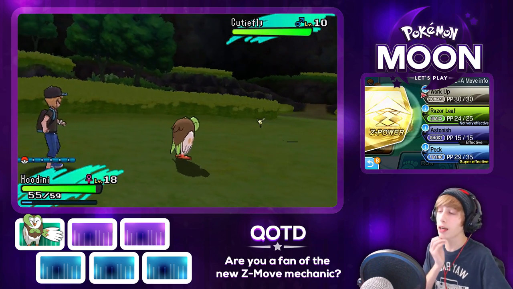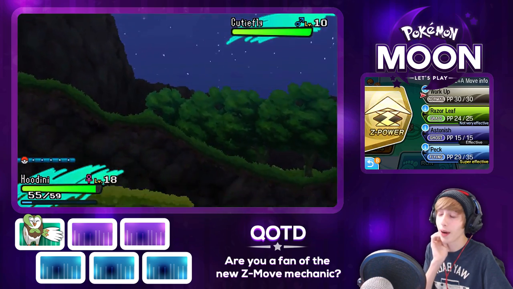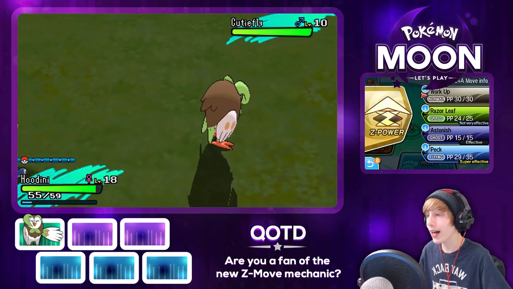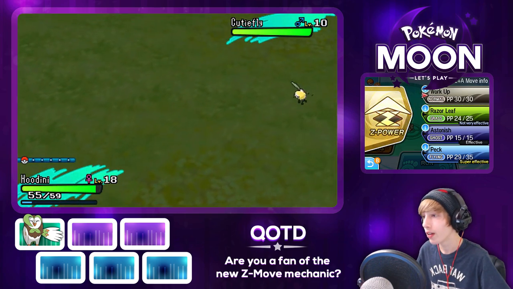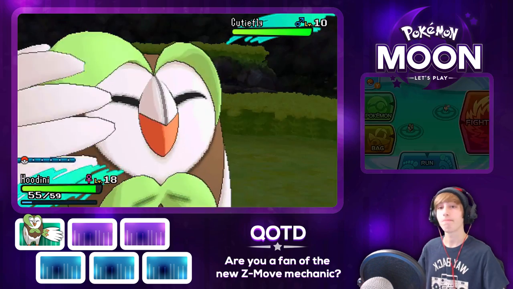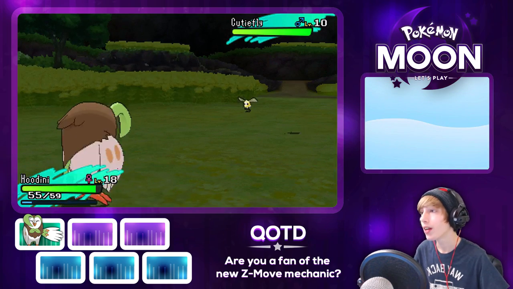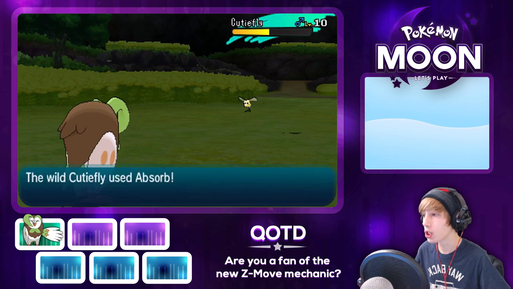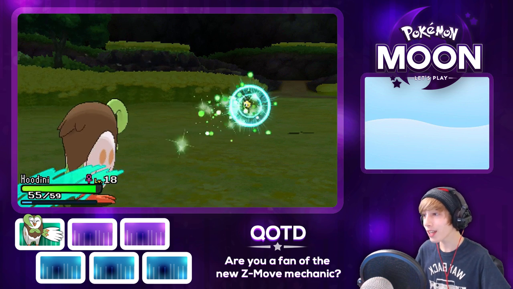It's probably not going to be permanently on the team, but it's a bug and fairy type. Right? It's bug and fairy. And honestly, I kind of want this thing on the team. It could be a nice temporary team member. You know what? We're going to catch it. That's it. We're going to catch this Cutiefly. Get over here, boy. Alright. That did a good chunk. Absorb. This thing is so adorable.